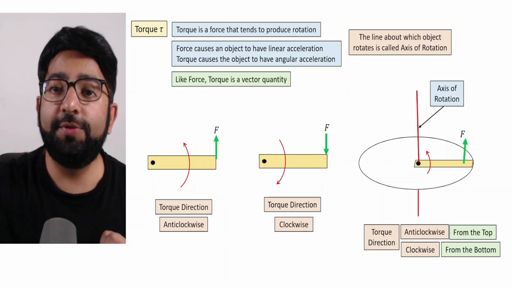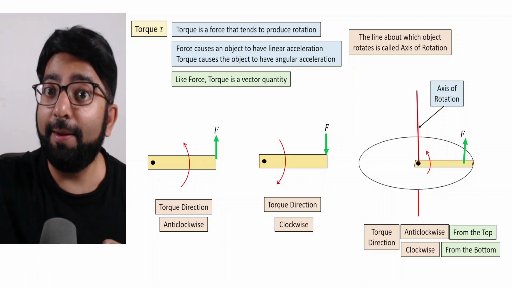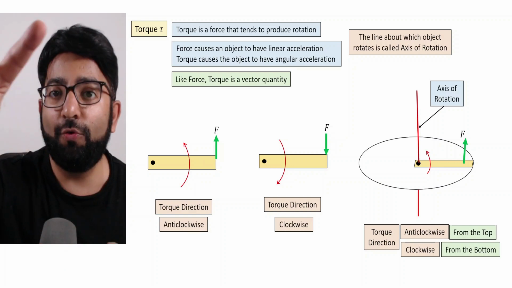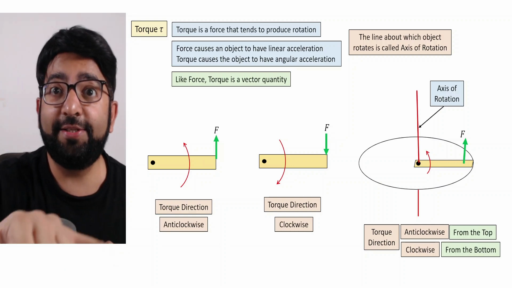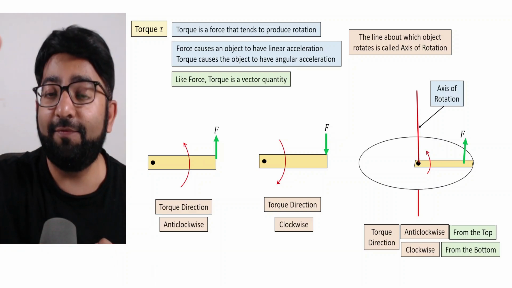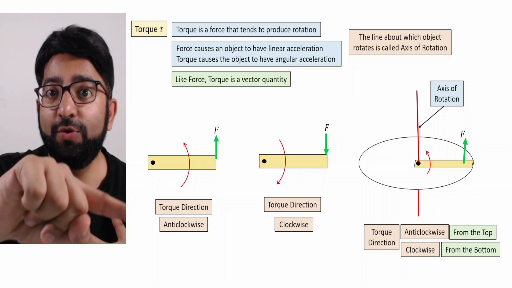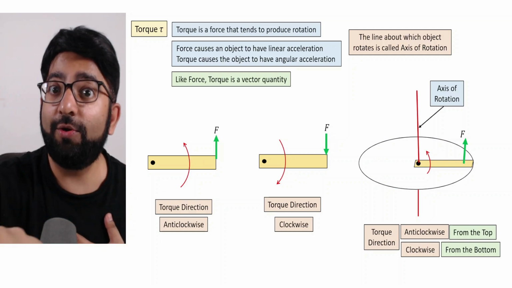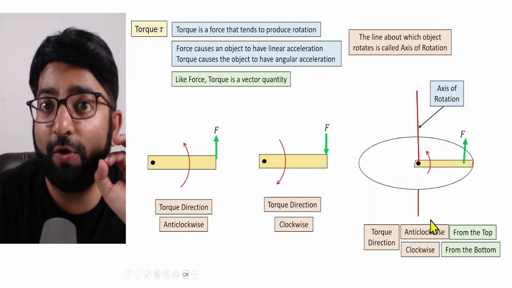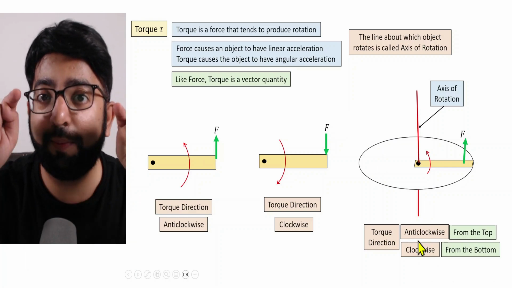Let's say you observe that the circle which you have created is going in a clockwise fashion, and keep creating the circle, and then ask the friend in front of you, all right, friend, what is the direction which you are able to see? You will be surprised to know that the friend in front of you will report that the direction is anti-clockwise. So you are observing clockwise, but your friend is observing anti-clockwise. And that's why I said the direction of torque is either clockwise or anti-clockwise, depending on the point of view.